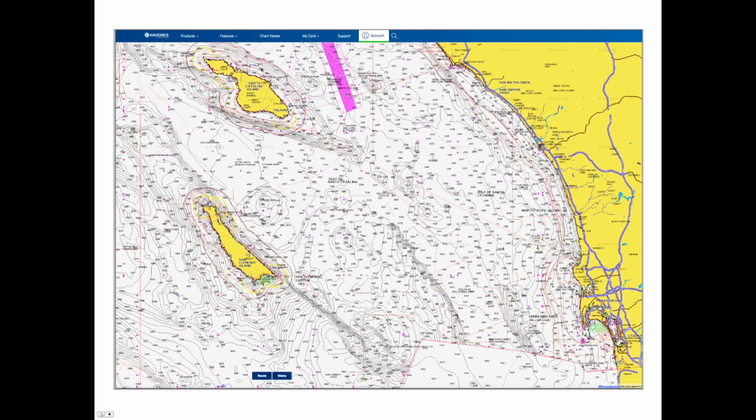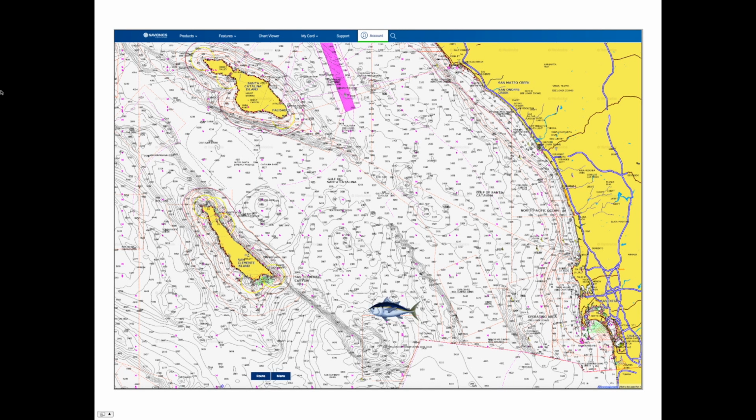This fish has been around for about a month, and it started out down by the border, inside the 43, above the corner there. About a month ago, we caught a mix of yellowfin and smaller bluefin, kind of between the 182 and the 289. Here's the 182. Here's the 289.